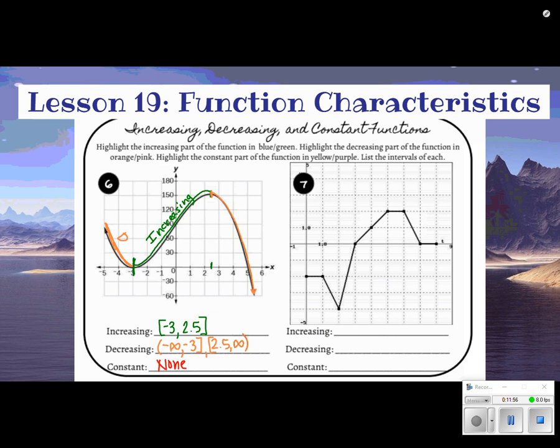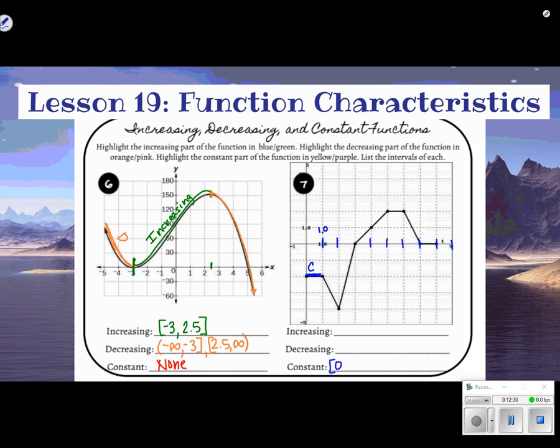All right, let's look at number 7. Like I said, I like to start from the left and go to the right because that's how you read your graph. So the first part of my function is this piece, and this piece is different. I didn't have one of these in 6. This is constant. So I'm constant between, this looks like it says 1.0. And so that would be 2, 3, 4, 5, 6, 7, 8, 9. Okay, so I'm constant between 0 and 1, and these are all about x values.